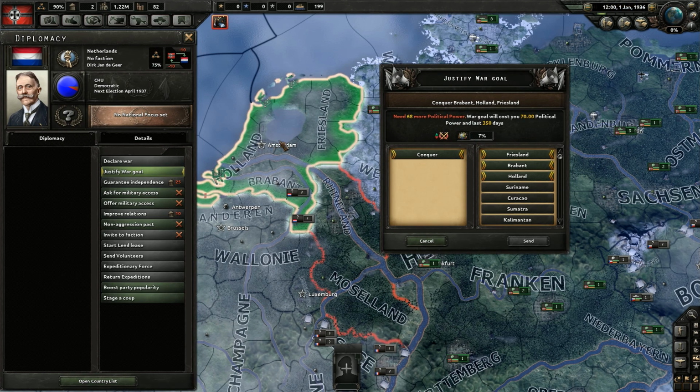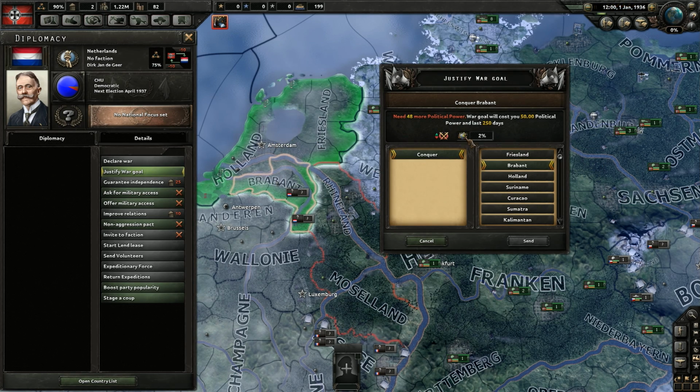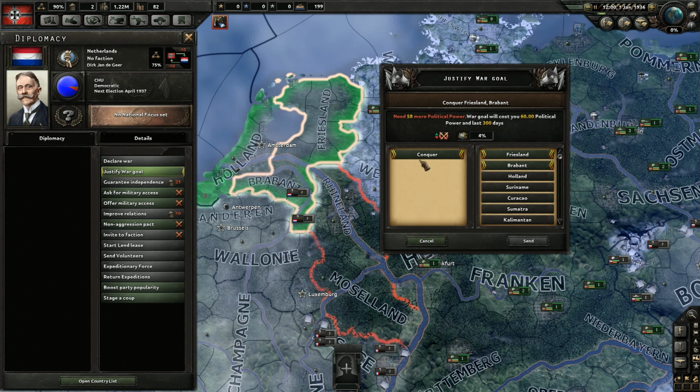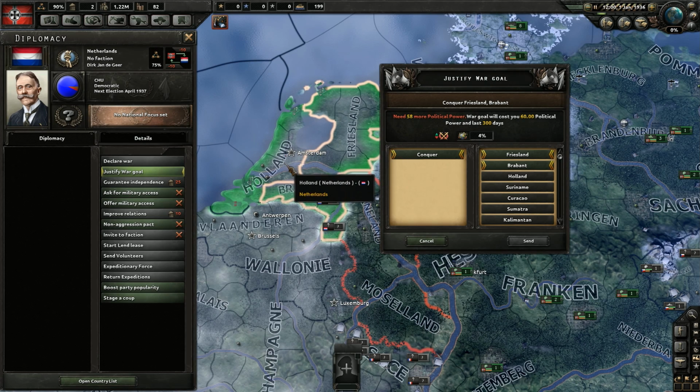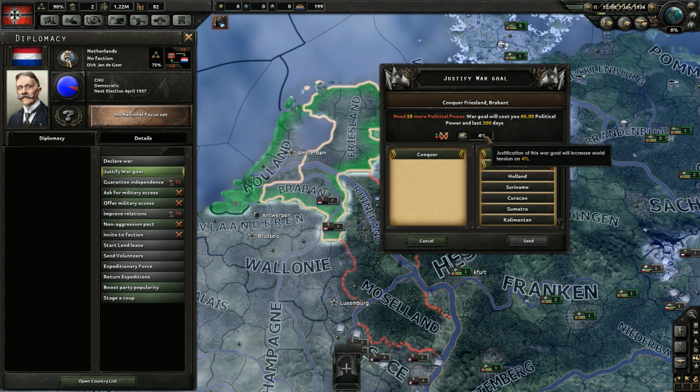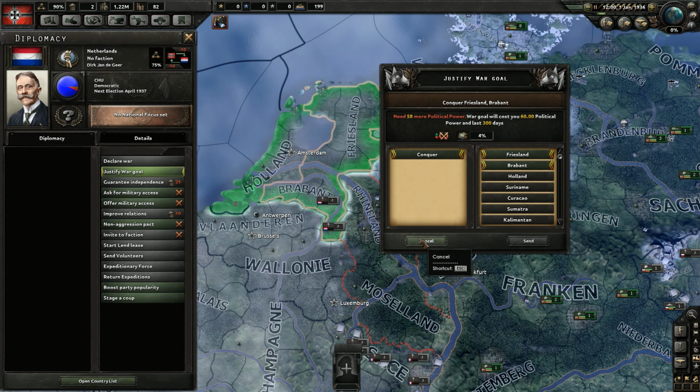So just adding that increases us up to 77%. So these 3 things are all things that you're going to need to consider when you're deciding to justify a war goal. Is the political power going to be worth it? Do you have that many days? If you're trying to declare war at a certain time, maybe you don't have enough days to do that many states. And then finally, world tension. This is the most important factor here. How much is that going to impact that world tension? All things you want to consider when you're justifying war goals.